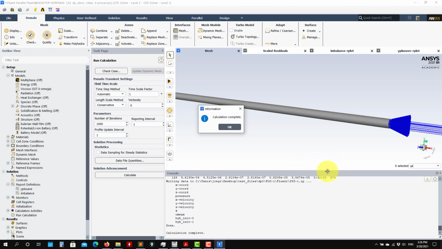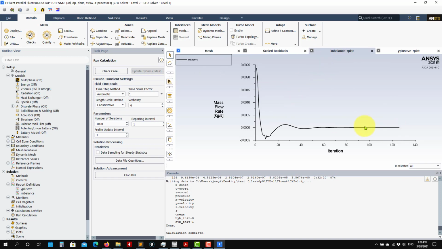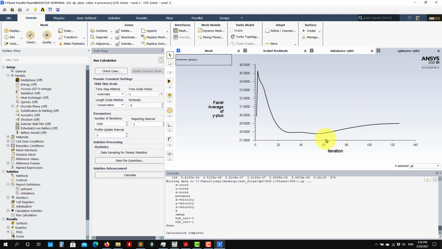Okay, in my case, I arrived at a converged solution. So let's see what we have. Press OK here. Look at my residuals, they have a nice convergence rate, but that does not necessarily mean that you are reaching 10 to the minus 3, that you have reached a converged solution. Remember, that is why it's important to monitor some other quantities. As we look at the imbalance, see that it's kind of steady, it's not oscillating much, it's a low value. And Y plus also, maybe we might need to run a little bit longer in this case.